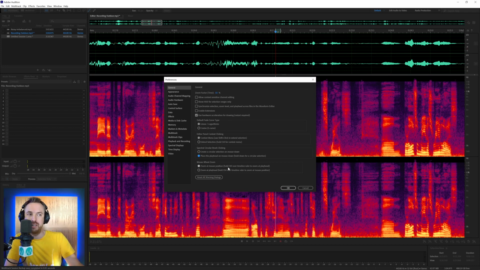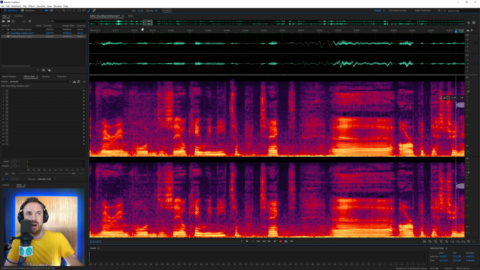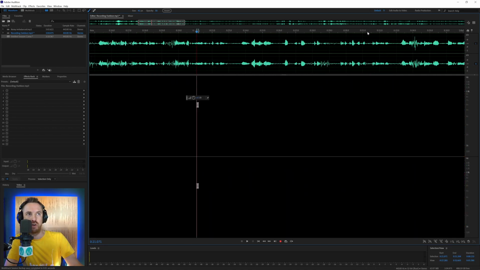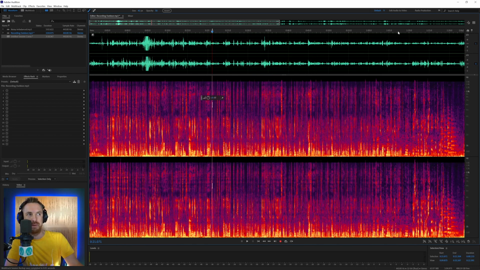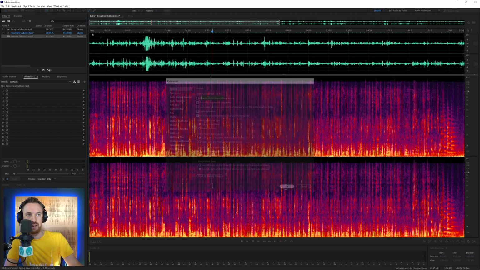Finally, or penultimate, I should say, mouse wheel zoom. Zoom at mouse position. Hold control over timeline to zoom at playhead. Okay, so basically what this means is, when I zoom on a track, it will zoom to wherever I am on the time bar up here using my scroll wheel on my mouse. However, if I want to zoom to the playhead, I can hold down control or command and it will always zoom to my playhead. I can reverse this behavior by simply changing this over, clicking OK.